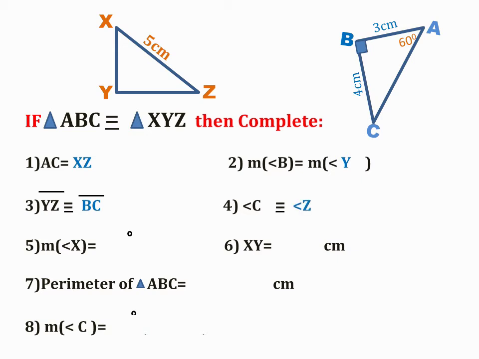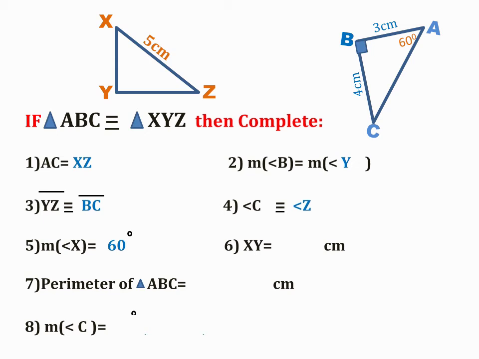That's right. Now, in question number 5, what's the circle here? The small circle up here after the equal sign. Can you see it? This means degree. He wants to know the measure of angle X in degrees. We cannot get this from the name, so we have to go back to the figure. Can you see any measurements here? No. So we have to look at the corresponding angle on the other side. X is the first letter, and its corresponding is A. If we look at A in the triangle ABC, you'll find that it's 60 degrees. That's why X also equals 60 degrees.